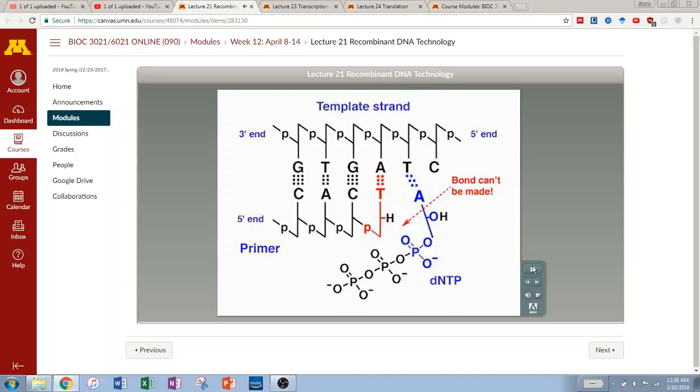The A of the dATP will hydrogen bond with the complementary T residue of the template, resulting in AT base pairing. However, the 3' hydrogen atom of the primer can't carry out a nucleophilic attack on the phosphorus atom of the alpha phosphate of the dATP. Because the dideoxy residue cannot bond to the next dNTP, the process of elongation terminates at this point. Remember, this termination only occurs in a small fraction of the new DNA. For those rounds of synthesis where the dideoxy compound beats out the normal dNTP for the binding site, most of the DNA will continue to elongate until a dideoxy residue is incorporated.